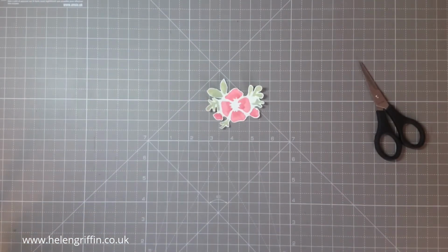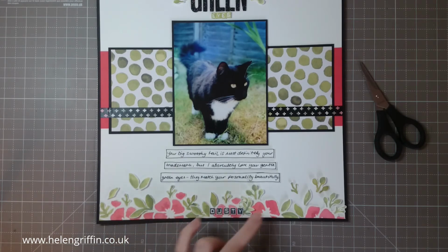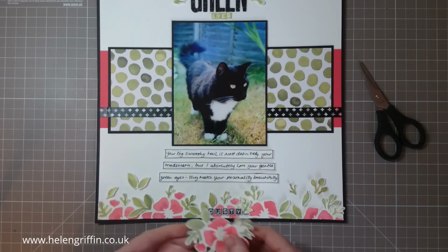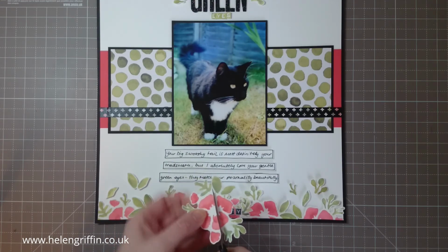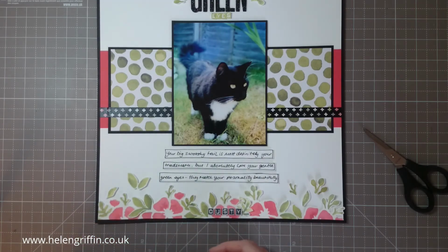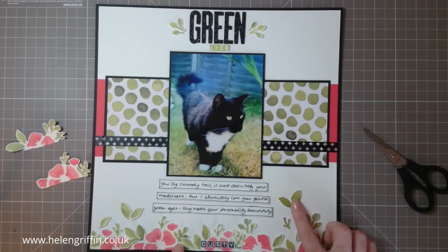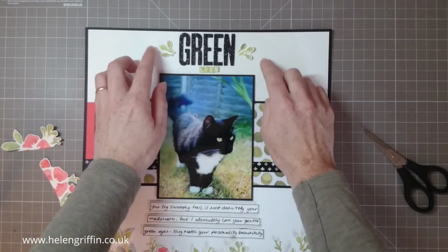Okay, so there's my flower. I'm going to bring back the layout. Here we go. So I've used 1, 2, 3, 4 and a half. I had 3, so I had half left over. So basically I've trimmed them along here, so I'll do that now. Just trim them across like so, and I've just layered them across the bottom. So I've made 3 of these and then trimmed them in half, and then I did a few extra where I just did the leaves, so I have one left over here. So I just added the leaves just as extras here, and then a couple up here as well.